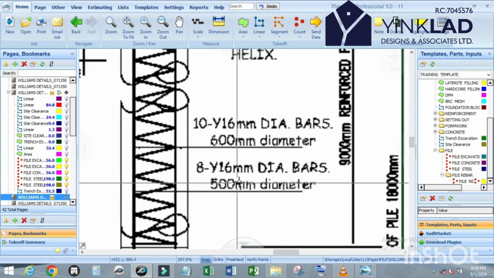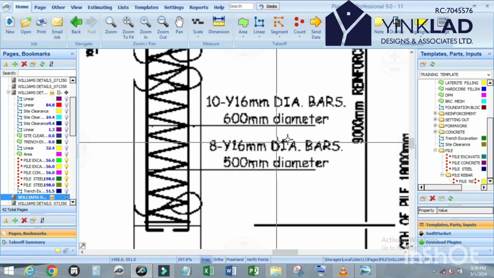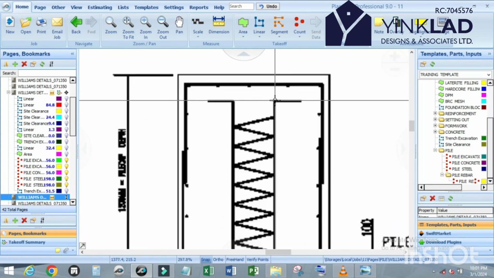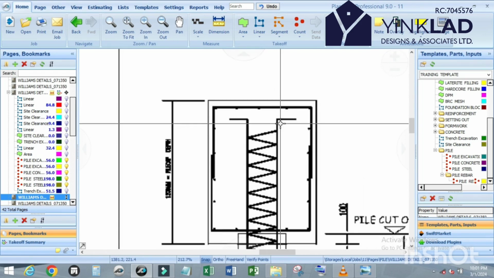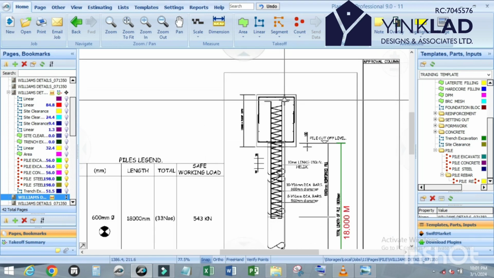For 500 mm diameter, we have 8 numbers. So hope we get this. So yeah, top cover. Let us use 200 mm for the top cover.